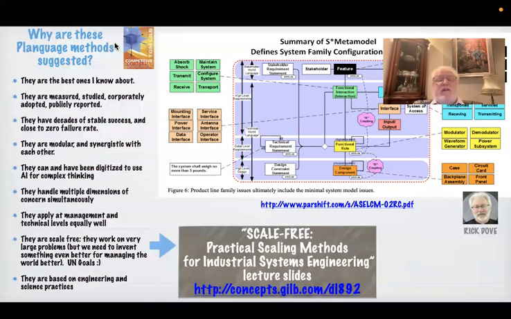Why have I suggested these methods? It's kind of self-serving, isn't it? But if I don't believe in them, I shouldn't have developed them. So here's a list, but these are the best ones I know about. If anybody out there knows of anything that's better, please tell me. I will try to learn. I will evaluate it. I'll tell you what I think about it, and maybe I'll integrate it into my methods.